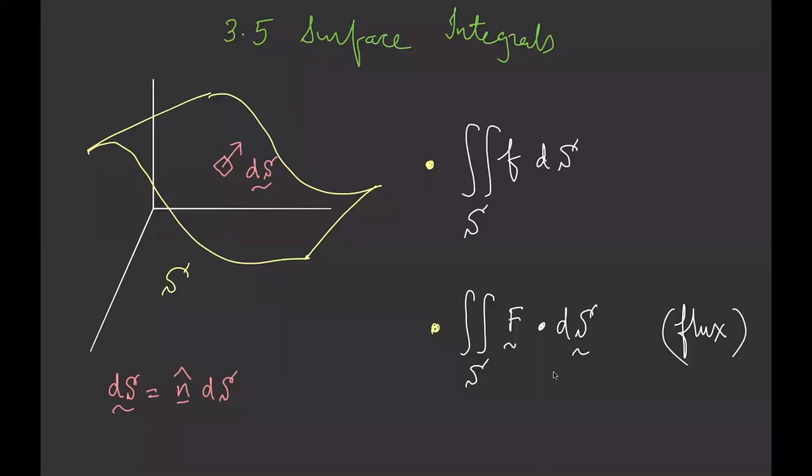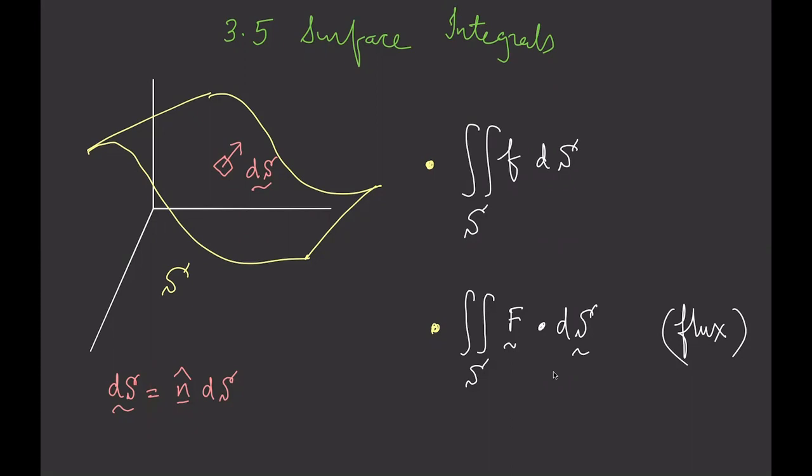Okay, so here's the fourth and final lecture on the topic of surface integrals. And what we've done so far is we've been discussing different types of surface integrals. So here's one type that we can discuss. Basically, we have some sort of surface which is given by the yellow surface over here in R3. And then we have a surface element over here, the vector surface element, dS, with a vector sign underneath it.